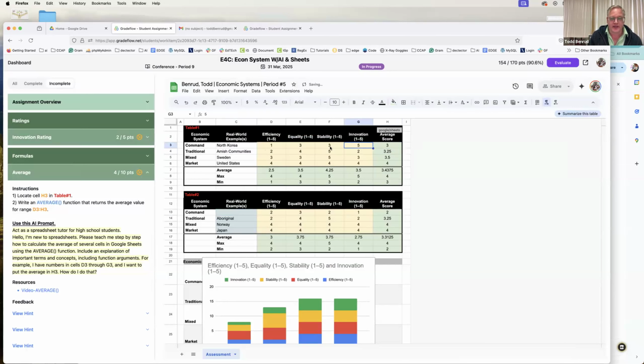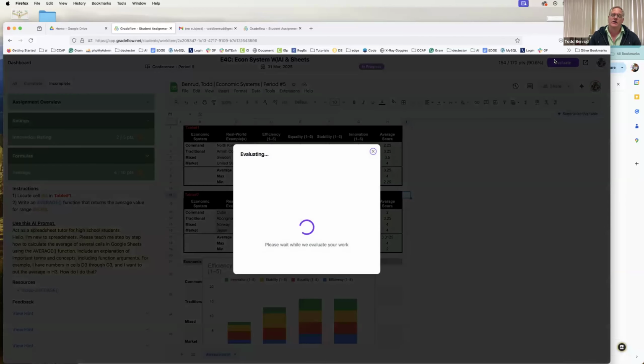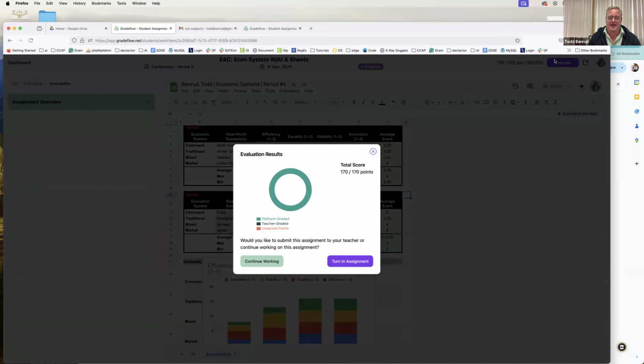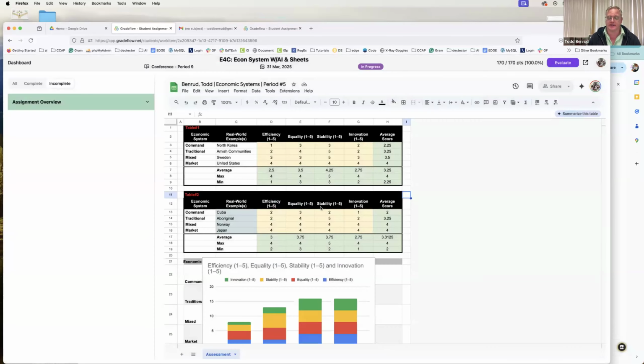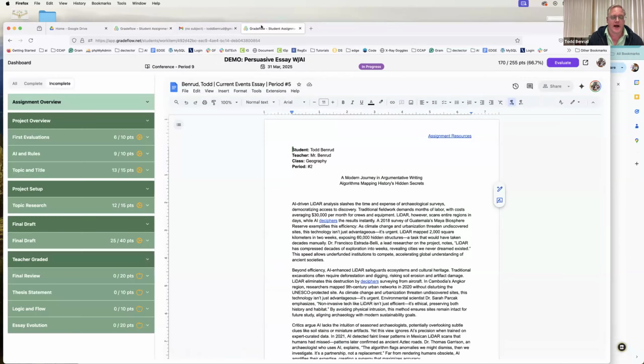They gave innovation, Korea, a 5 on innovation when it is not. And then they didn't list the command economy. So I'm going to put this in. And you'll see now that if the student engaged with all the videos and all the feedback and they evaluate it now, they'll see that they've got all of their points now. They've now completed this high impact, hands-on, project-based learning experience without having to wait around and ask the teacher 1,000,001 questions. Over here, we have a Google Doc version of it as well.